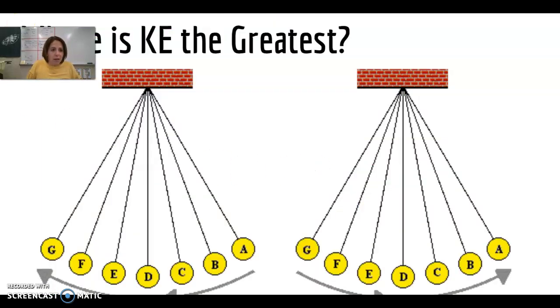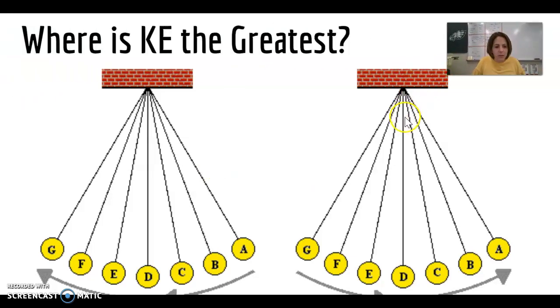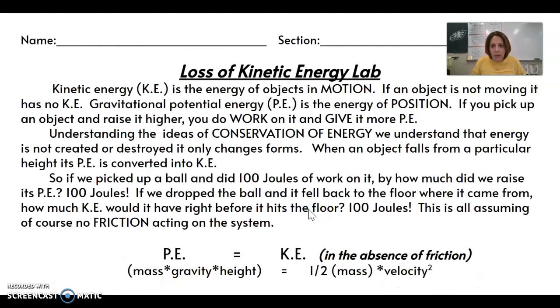Where is the greatest kinetic energy? Today we're going to talk about how energy is lost and gained. Where's the greatest kinetic energy in this system? You can see here as potential energy decreases, kinetic energy increases, and the greatest amount of kinetic energy, of movement, is at D. So for the lab today, you're going to click on the link and it should open a Google Doc for you. You're going to use the video and picture that I have in this slideshow to allow you to do the lab.